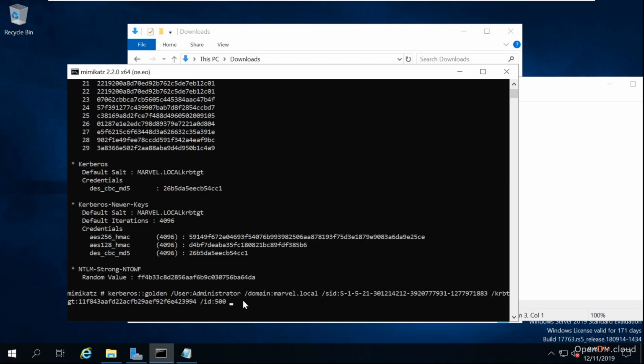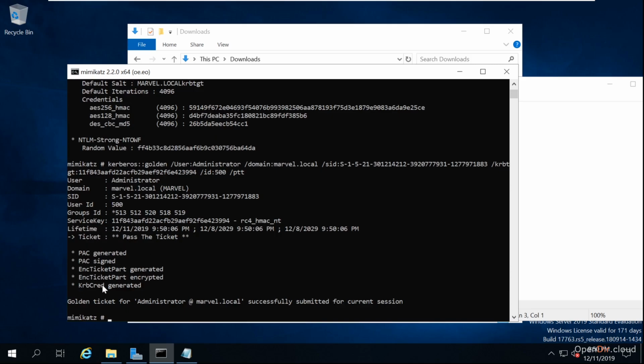And the last thing we're going to do is we're going to say PTT, just like that. So what does that stand for? That stands for pass the ticket. So we're going to generate a golden ticket here, and then we're going to use pass the ticket. We're going to pass that ticket along to our next session, or the current session. And we're going to utilize that ticket to open up a command prompt. And that command prompt is going to be able to access any computer we want. Okay, so let's go ahead and do this. We're going to pass the ticket, generate this, go ahead and hit enter.